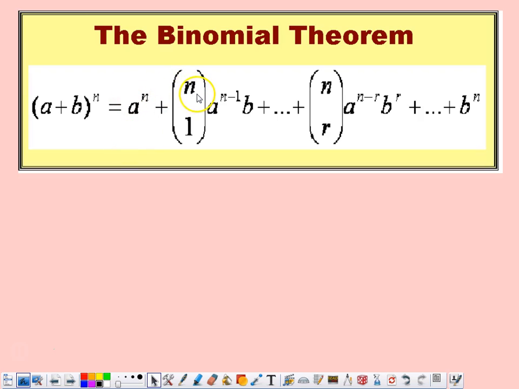But it's going to have the pattern we talked about. N things taken 1 at a time, taken 2, taken 3, taken 4, all the way to n taken n at a time, which is just 1, which is right here. Now, it's really handy that they give you just a general form in the middle. For a lot of the problems that they're going to ask you to solve, they're going to say, find the coefficient of x to the third in the expansion of some crazy thing raised to the 15th. And you're not going to know actually which term that occurs in, and this part of the formula is going to help you figure that out.